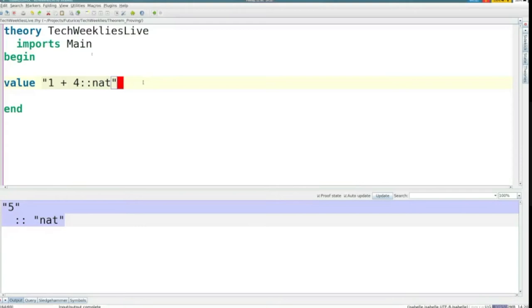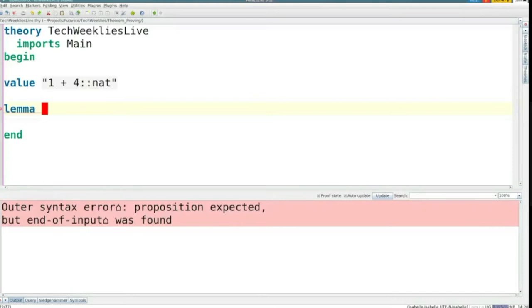Pretty much as expected. So let's prove what we want to prove. Proofs are started with the keyword lemma. There's also theorem, but they are basically doing the same; it's just how mathematicians call their facts. Then we can add a name, so let's say sum_Gauss. And now, what do we want to prove?